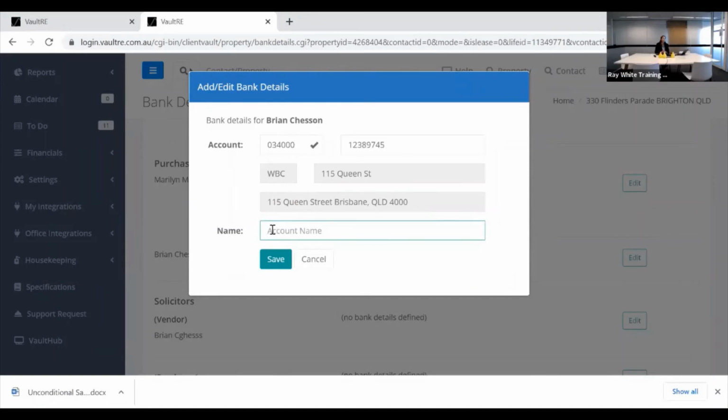Now, it is really important with account names, and I know this sounds a really picky little thing, but that you actually have exactly the same name in your system here as what the client has given you.